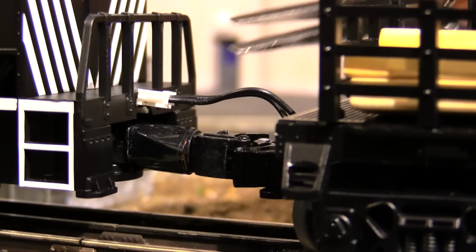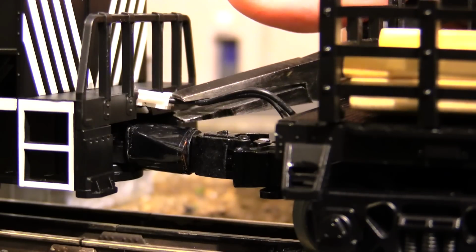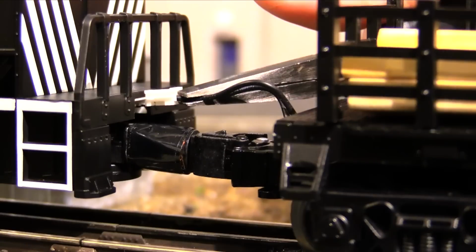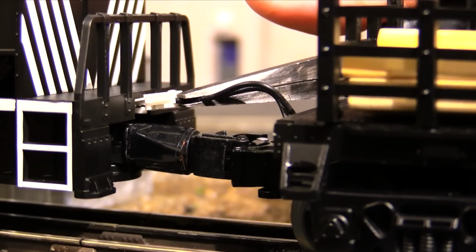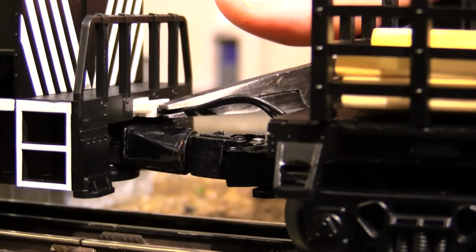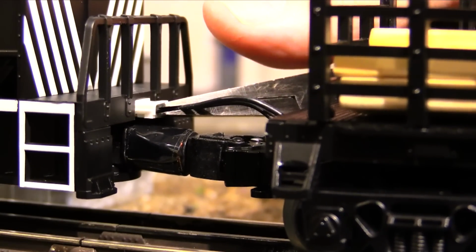And now we will proceed to plug the other end of the tether into the Tie-Jector car. Now I am left-handed and I'm having to do this with my right hand and at a weird angle, so this is going to be a little bit of a challenge. Let's see if I can get it.